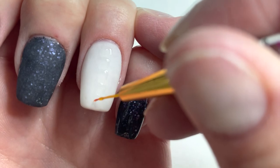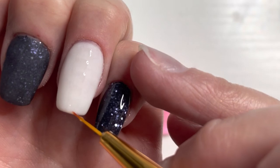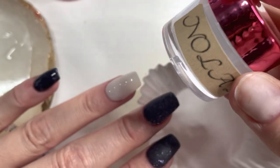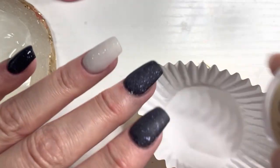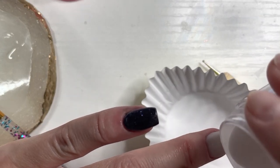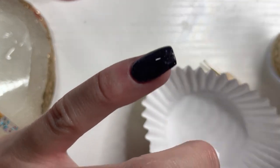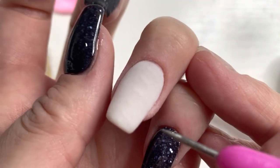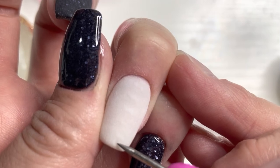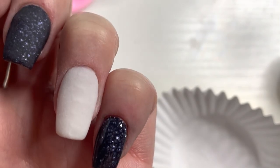You just can't get as thin of lines with your dotting tool unless you use something that's really, really thin. And I do mess up a little bit here, but I'm going to show you how I fix that. I do use Nola dips for this. You can use acrylic powder as well to pour over to create this sweater design. And this is how I fixed that little mistake that I made. I'm just going to push that powder into the spot where I want it to be, just to clean it up a little bit.